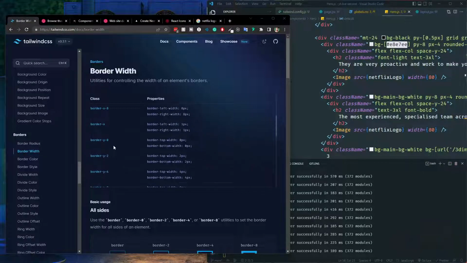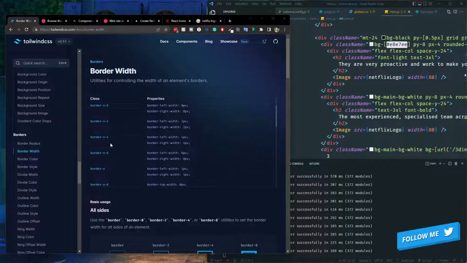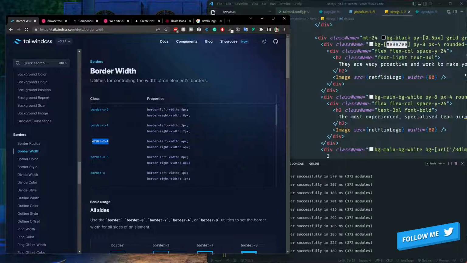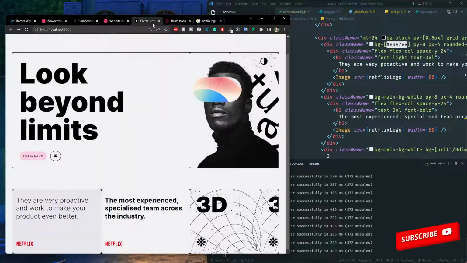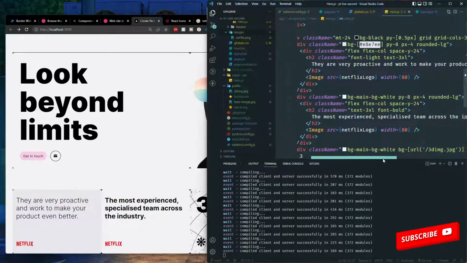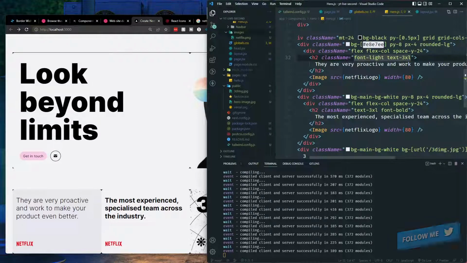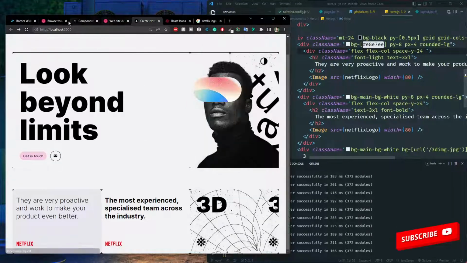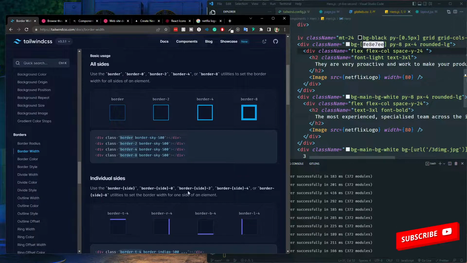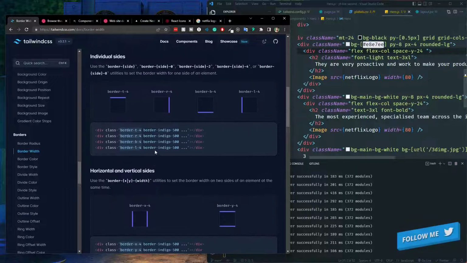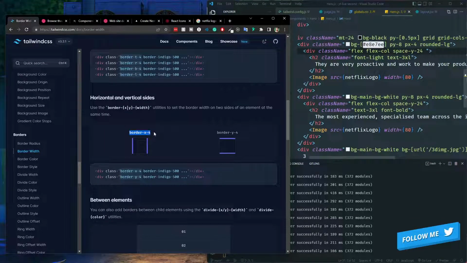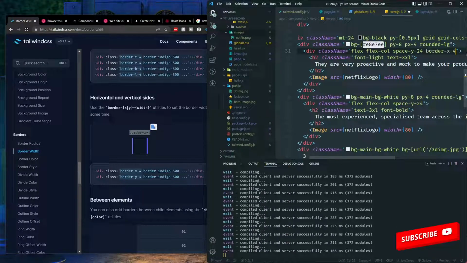And let's see, border width. Let's try that. What is that? Let's see. I want just on the side, so something like this, right? But I'll specify it. Let's do it here.